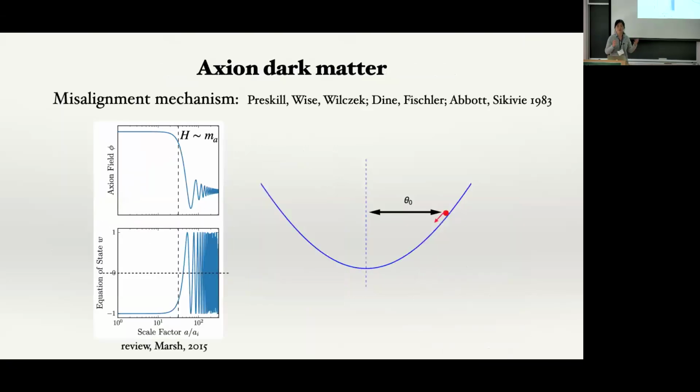In addition to the strong CP problem, the axion is a classic cold dark matter benchmark model through the misalignment mechanism. In the early universe, the Hubble friction will hold the axion at a place in field space, with an initial misalignment angle theta naught. When the Hubble rate drops around the axion mass, the Hubble friction is no longer big enough to hold the axion, so the axion will start to roll down the potential and oscillate coherently around the bottom of its potential. This coherent oscillation redshifts as cold matter. Given that the QCD axion solves 2 problems at once.